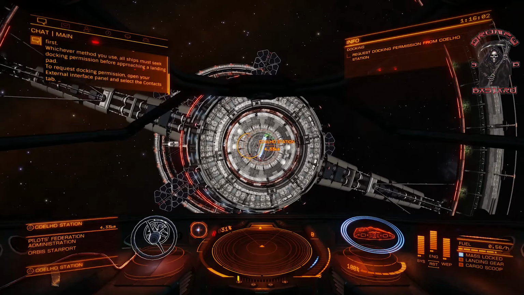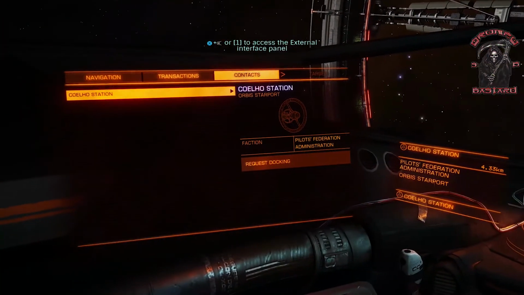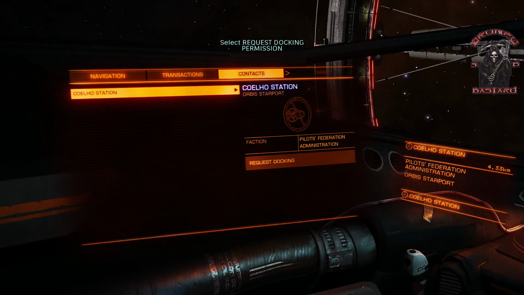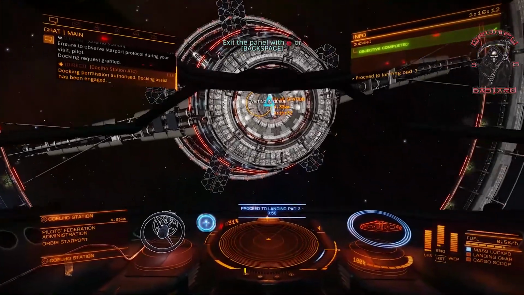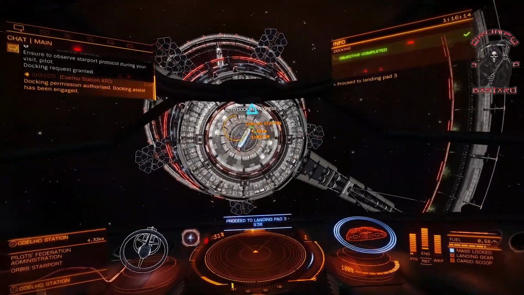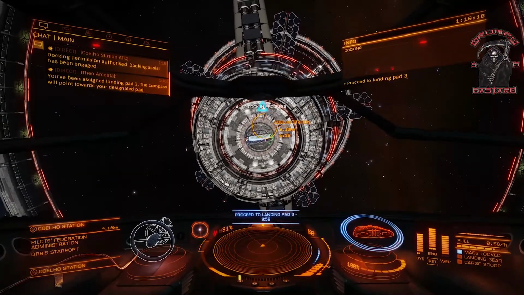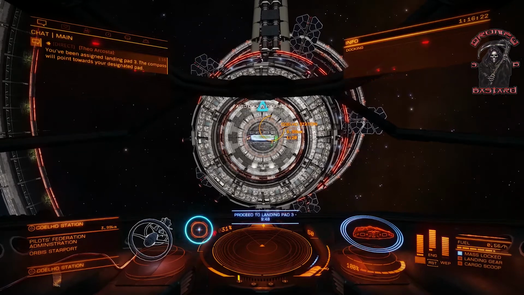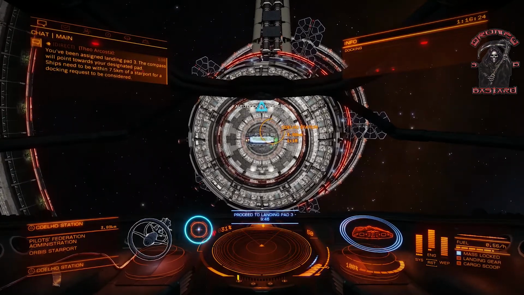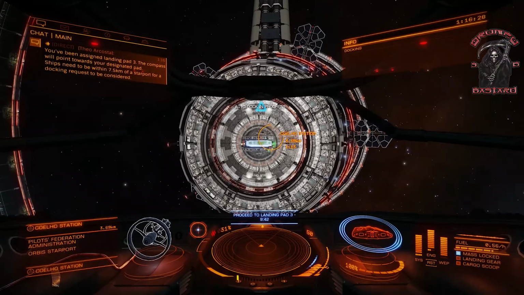Whichever method you use, all ships must seek docking permission before approaching a landing pad. To request docking permission, open your external interface panel and select the Contacts tab. Then select Quello Station in the list, followed by Request Docking in the information panel. Docking permission authorized. Docking assist has been engaged. You've been assigned Landing Pad 3. The compass will point towards your designated pad. Ships need to be within 7.5 kilometers of a starport for a docking request to be considered.